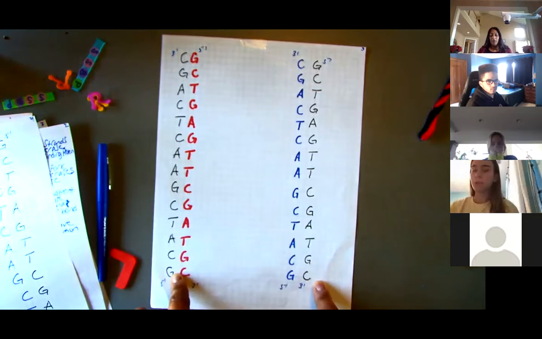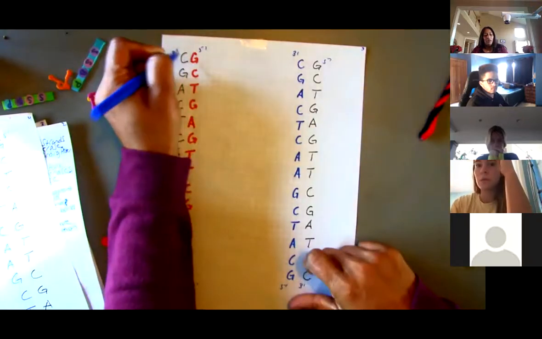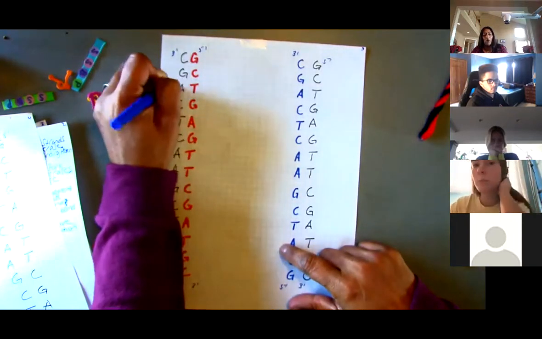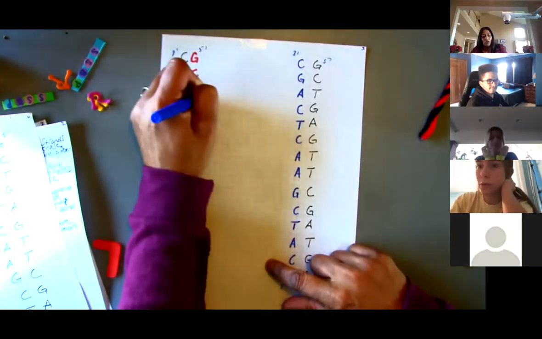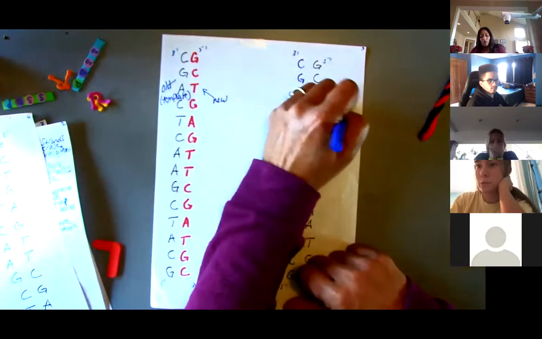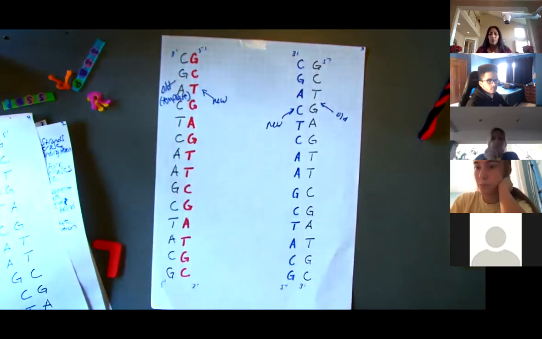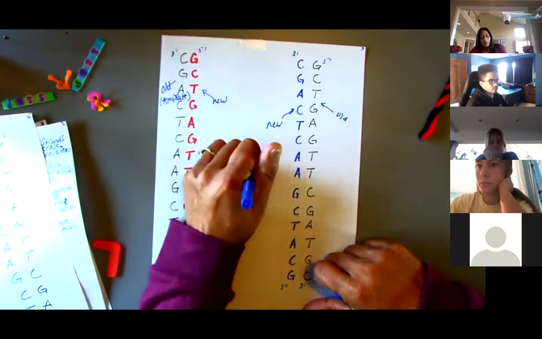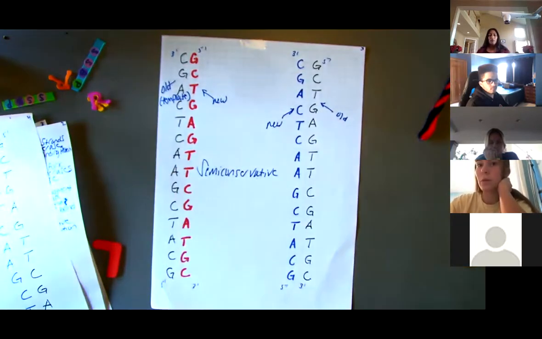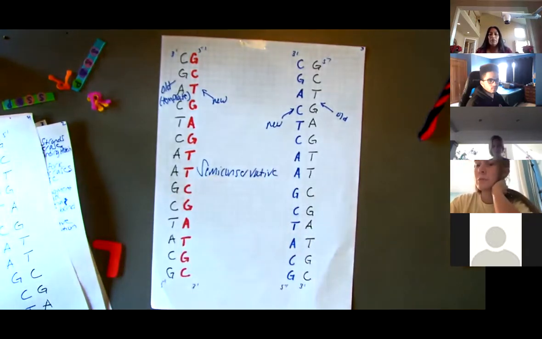Okay. This type of replication where you end up with a DNA molecule that has an old strand, I'll just say old or template, and then it's got the new strand. Here's the old, here's the new, right? Doesn't each DNA molecule have an old and a new? That is called semi-conservative replication. It's not all new, some of it's old, so it's semi, okay?